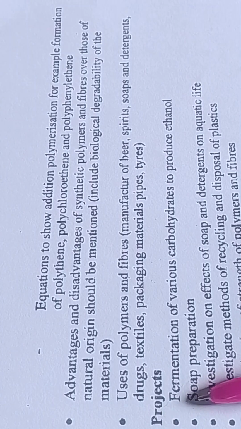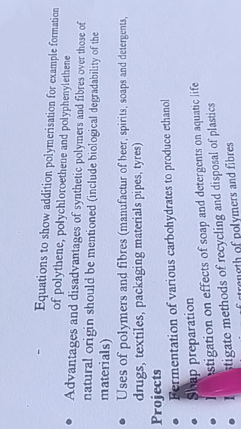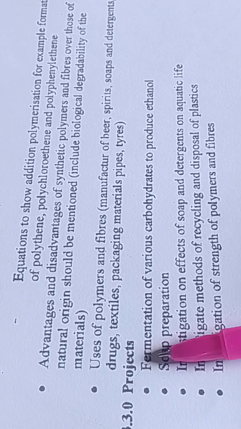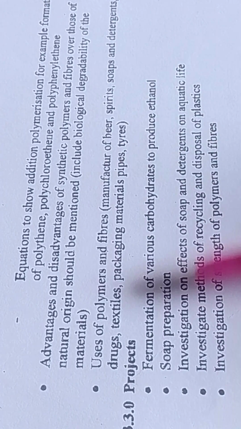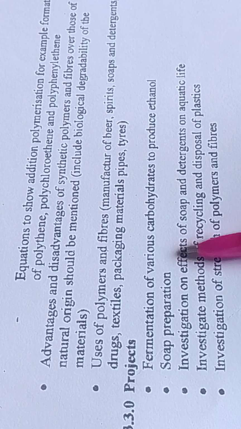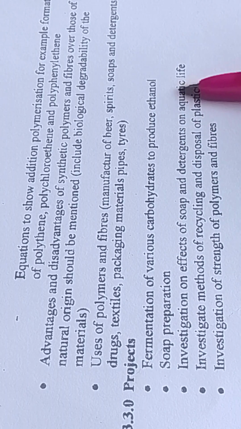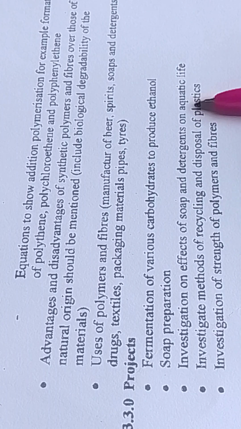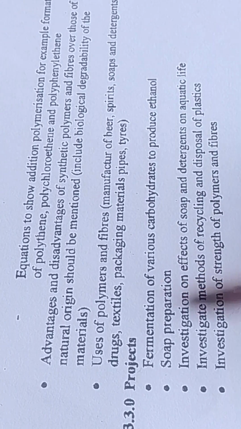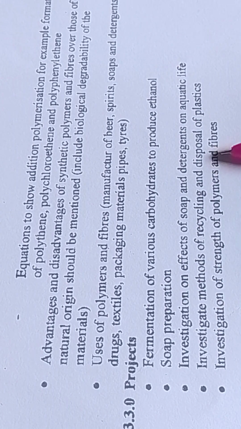And the final part is the project one, whereby you should be able to carry out some of these projects or tests in your lab with your teacher. Fermentation of various carbohydrates to produce ethanol, soap preparation, investigation of effects of soaps and detergents on aquatic life, investigate methods of recycling and disposal of plastic, and also investigate the strength of polymers.